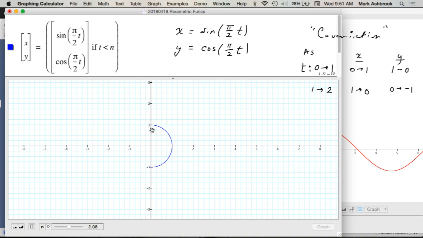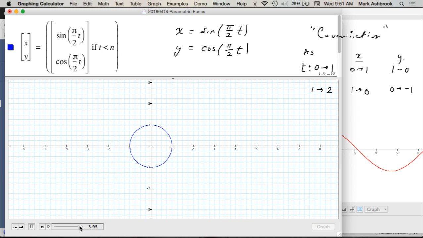Starting at 0, 1, right? So it's starting when t equals 0. We start at 0, 1. And this particular function generates the unit circle in a clockwise manner. Okay, so that's our expectation for how you would think about this. You think about as t changes, how does x change? How does y change? And then what set of points are being generated as t increases?